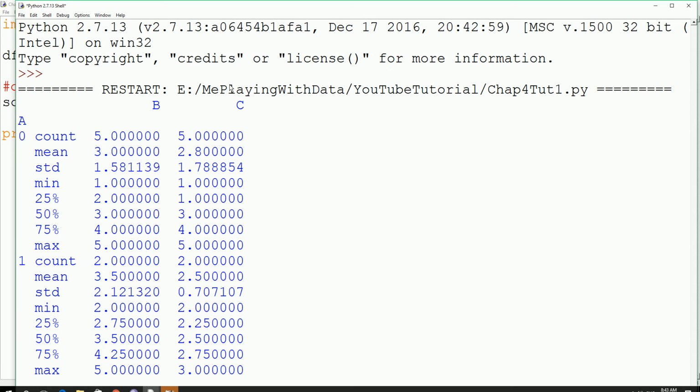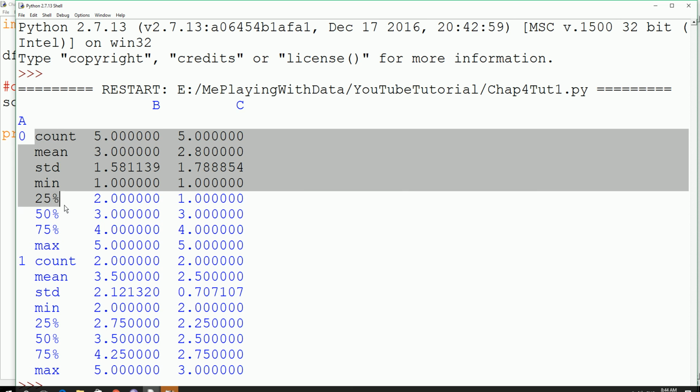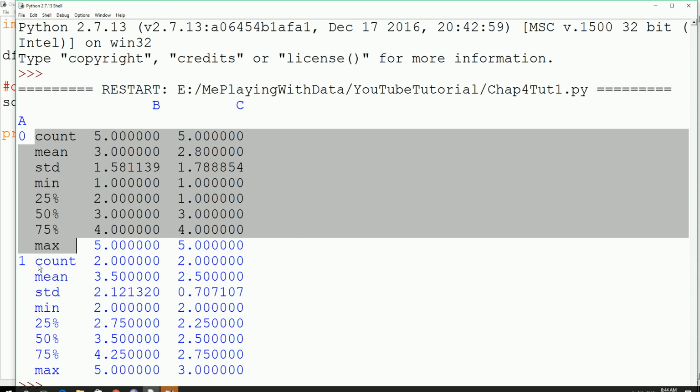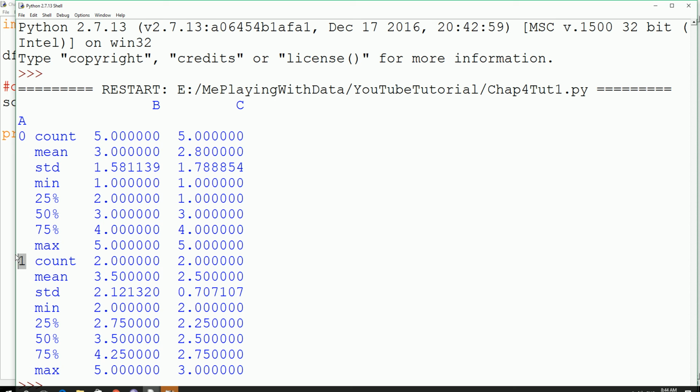So it's sorted by A. It's taken 0, the values corresponding to zeros in B and C, and it did the statistical analysis. And then it took the 1 and the values corresponding to ones in B and C, and it did the statistical analysis.